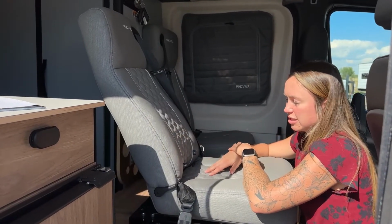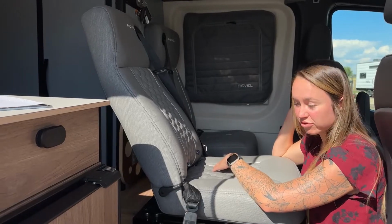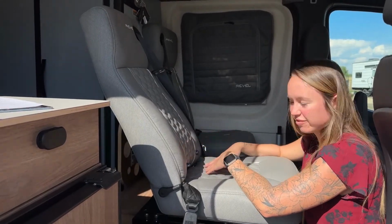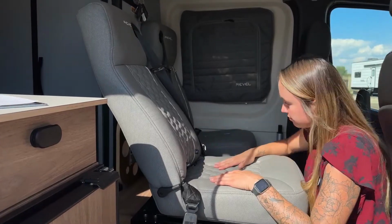So I love how this is a little bit more family friendly, especially with the blow up mattress thing that you can get up in front here. And you know, you can always get creative with it. If it's during summer, the kids can always sleep in a tent, or you can get creative inside of here, but at least you can have peace of mind that you are traveling safely.